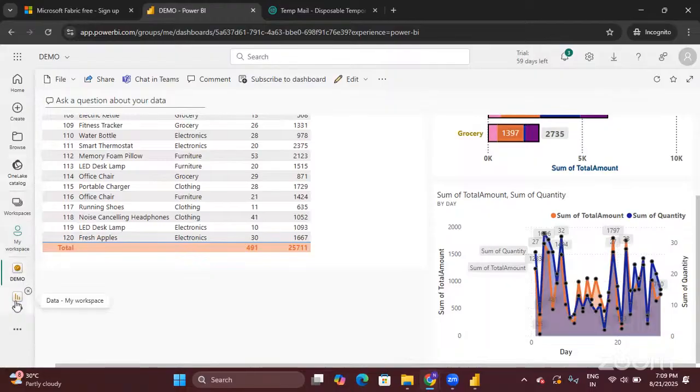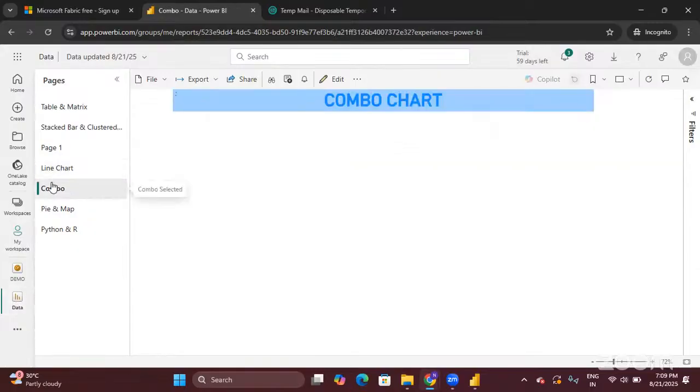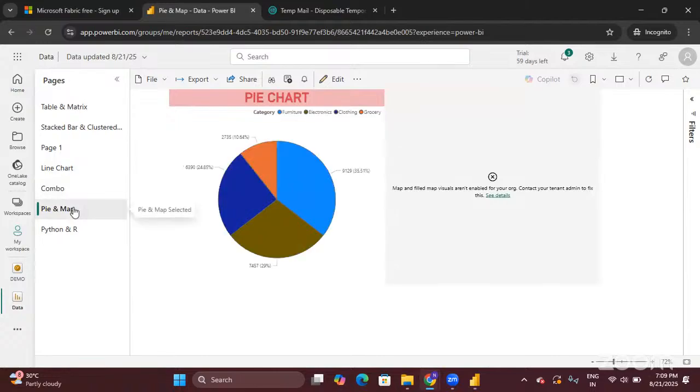I'll go back to the reports. Now, I'll go to the next page. So I would not like to pin this combo chart, even though it is looking good, I would not prefer it. I'll go back to map and pie. Yes.